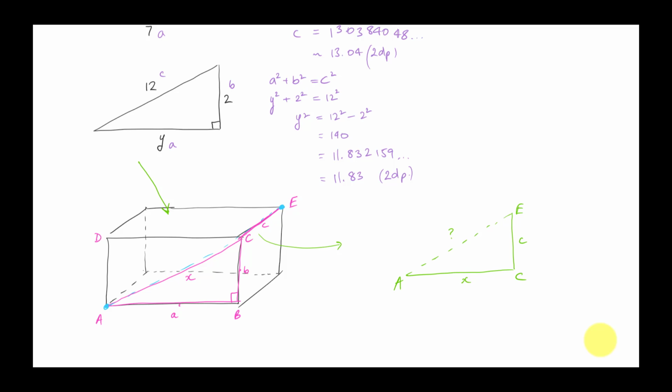And I strongly encourage you to just take a moment to visualize that, because that gives you an indication of how we could find that 3-dimensional length through a double application of Pythagoras Theorem. An application first to find X, and then an application to find the dotted blue line, or this question mark, in 2 right-angled triangles.